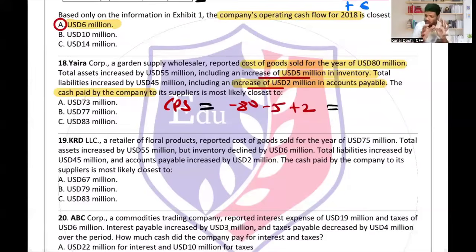Understood? So out of the total, I don't care about the total. I just need how much is inventory, how much is accounts payable. Clear? That's why I did not even mark it. Got it? So here the total is 85 and 2. This is going to be minus 83. I write it minus 83 because this is always an outflow. So you won't see minus in the numbers. Minus means it's an outflow. So cash paid to the supplier or operating expense or interest or taxes, all of these are outflows. So our answer is going to be C.